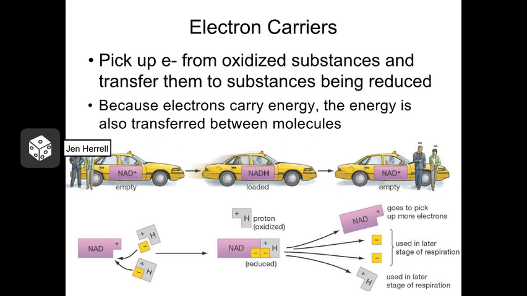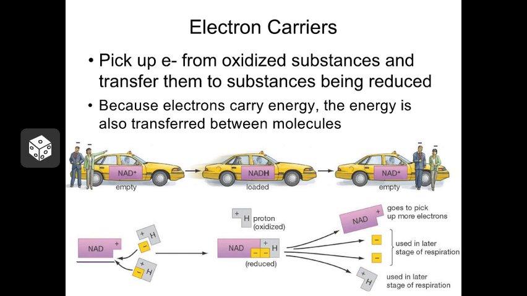Another category of energy carrier molecules are known as electron carriers. These include NADH and FADH2. Now, unlike ATP, which is dephosphorylated and phosphorylated to release and gain energy, these guys work by being oxidized and reduced. They work with electrons specifically. So let's look at an example.